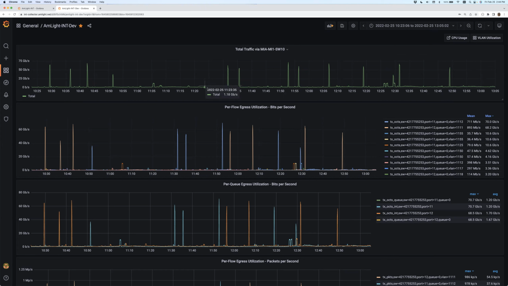And although you can see that most of the time this link and this switch is very calm, sometimes not even a gigabit per second, we have multiple peaks that go all the way to 63 gigabits per second. This one goes to 68.